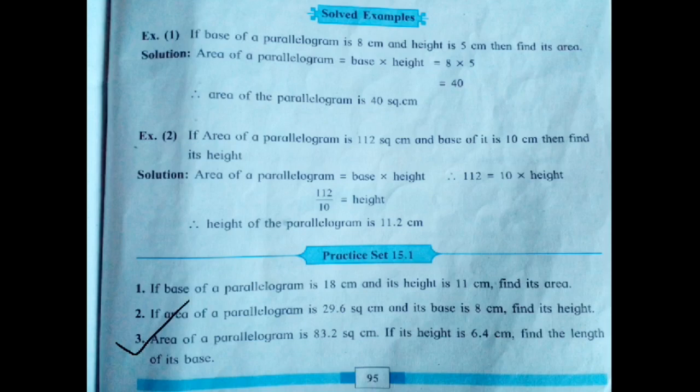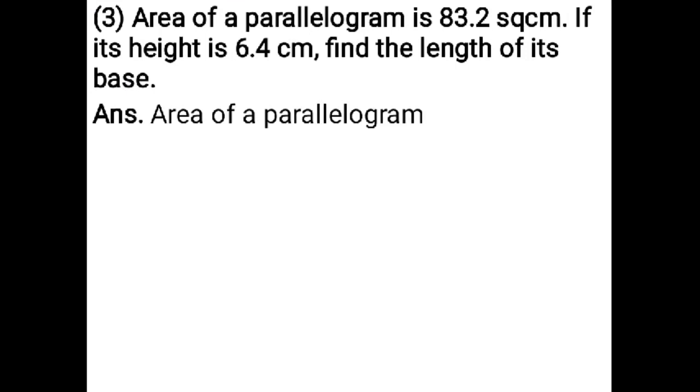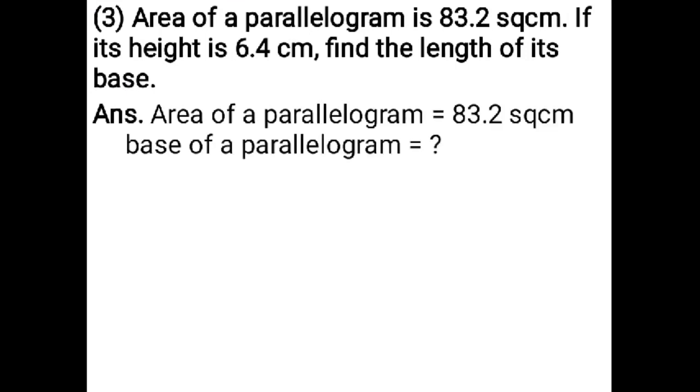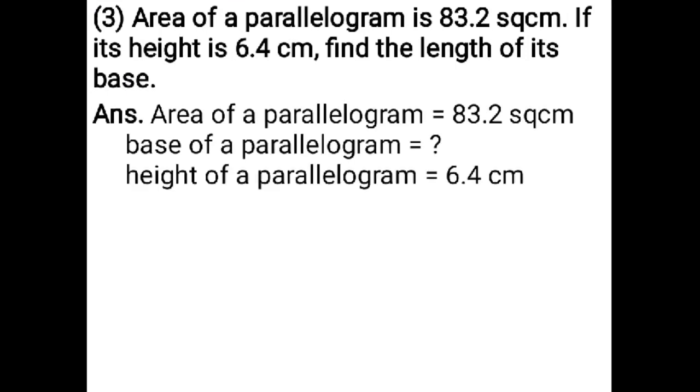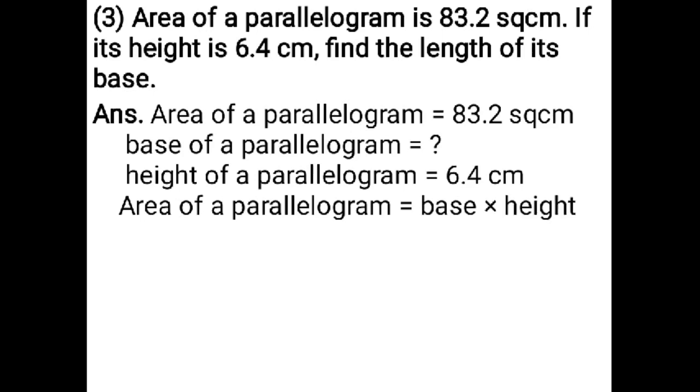Area of a parallelogram is 83.2 square centimeter. If its height is 6.4 centimeter, find the length of its base. Area of a parallelogram is 83.2 square centimeter. Base of a parallelogram you have to find. Height of a parallelogram is given 6.4 centimeter. Use the formula of area of a parallelogram. The formula of area of a parallelogram is base into height. Area 83.2 is equal to base, which you have to find, into height, given 6.4.